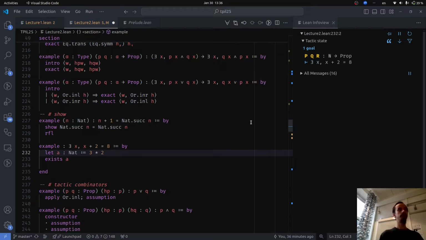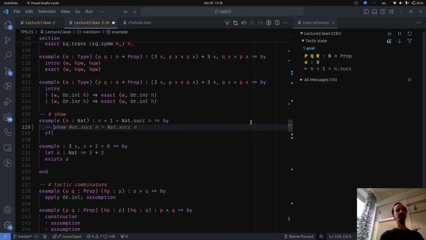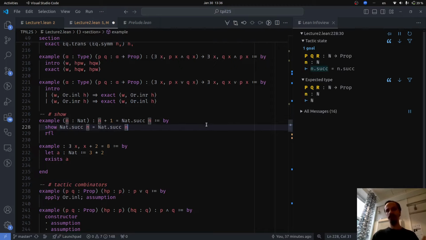So will the definitional unfolding not happen automatically otherwise? Actually it's not needed in this case because refl also works up to definitional equality. Some things will care syntactically about the term. An example of this is the rewrite tactic, which we'll get to.